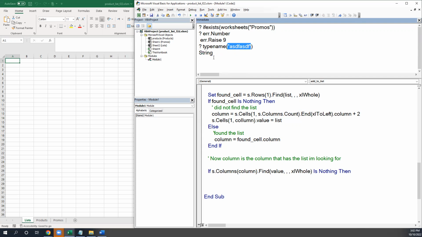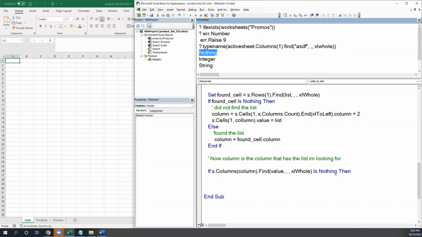If I put in a numeric constant here, it'll tell us that it's integer, that's fine. But I can ask for the type of this. So ActiveSheet, looking in column 1, I'm trying to find something that doesn't get found. Yeah, so that returns nothing. So that doesn't find it.